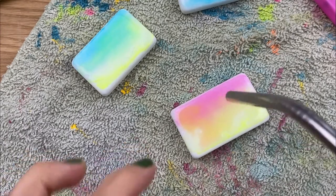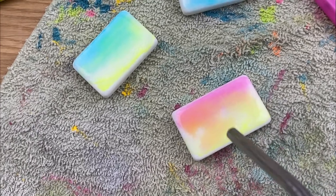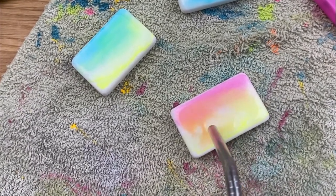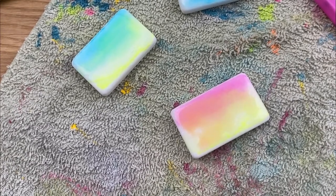You can definitely just do this with a burst of air overhead if you're not filming. But this way I can blow that out to the edges. Ooh, and I still hit you with my head. Okay, so as it's drying, you can do that so that you get this edge of color.